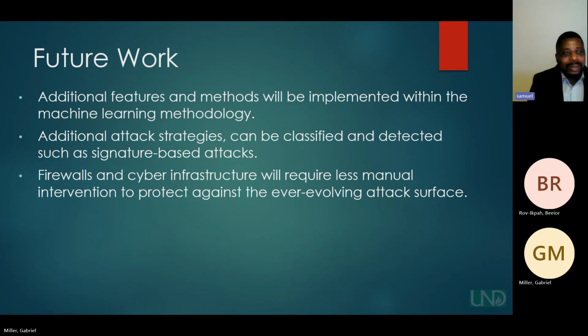So our future work: in the future, additional features and methods will be implemented within the machine learning methodology, and additional attack strategies can be classified and detected, such as signature-based attacks. Firewalls and cybersecurity will require less manual intervention to protect against the ever-evolving attack surface. Thank you. Over to you, Gabe.